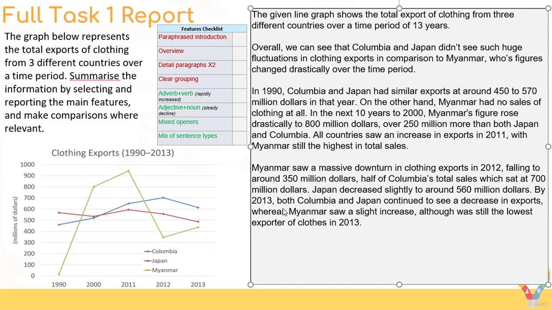So that rounds up this Task 1 report for line graphs. I feel that I have definitely included lots of information, specific information about this visual information. And I know that my features checklist is well covered. So the organization is there. It's easy to read. And I've got lots of specific information with some good language such as whereas and although and different kinds of things in here. So I'm pretty happy with this Task 1 report.